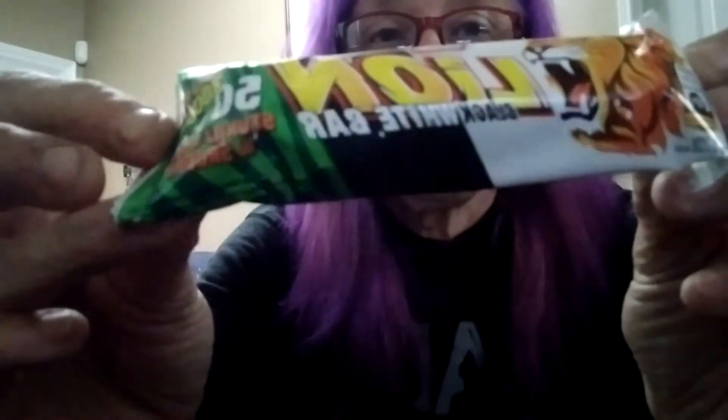Then we got a few more extra add-ons. I got this one — I'm really looking forward to it but this will be for Tuesday. This is a Lion black and white bar. Never tried this before, something brand new. Then we have a Lion white bar as well — so similar. Maybe I should do that on Tuesday too. I'll do that on Tuesday and we'll see which one I like better, the white one or the black and white one.